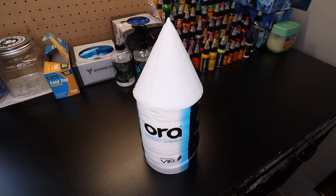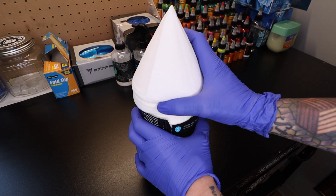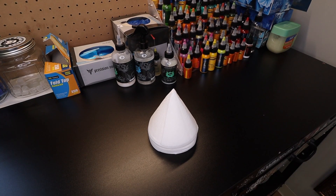Even though I think pre-ripped paper towels are a great idea, I am not a big fan of these. The packaging feels like it encourages you to use the whole stack for multiple clients. Even though you don't have to touch the stack to get a wipe off, if your glove is wet and it possibly touches another wipe, that is cause for concern and is cross contamination. No matter if you have pre-ripped wipes or a pile of pre-ripped paper towels, you shouldn't be using the same stack for multiple clients. You should estimate how many paper towels you'll need, put that amount on your station, and if you run out, go get more. When I used these, I took off a little stack, put them on my station, and put the rest back in my cabinet.